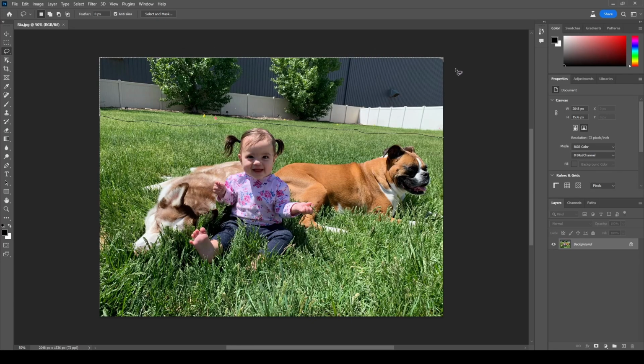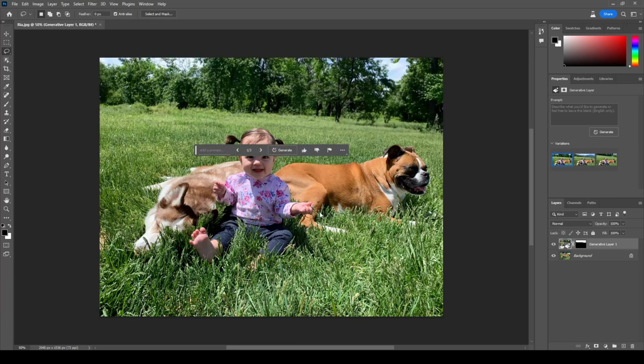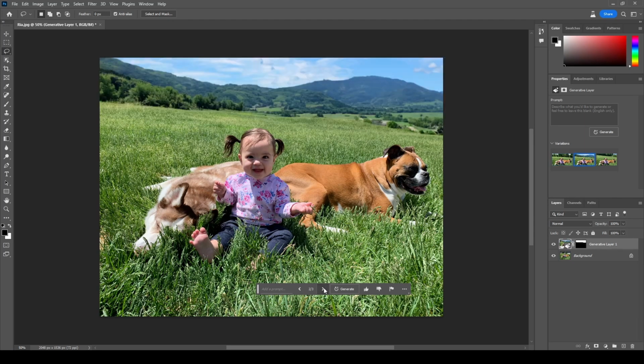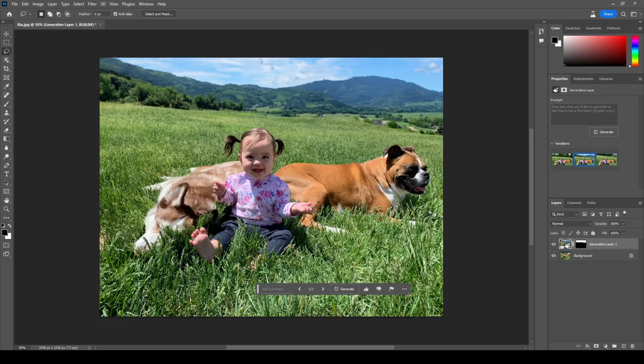Okay, but the first thing I'm going to do is see what it generates on its own. So I'm going to go ahead and click Generative Fill. I'm not going to give it a prompt. Okay, so it looks like it takes pixels from the sample and then it generated this image. Now it does give me 3 images to browse through. I kind of like this one a little bit more. Okay, I kind of like this one. That was just Generative Fill rendering something for me without any input.